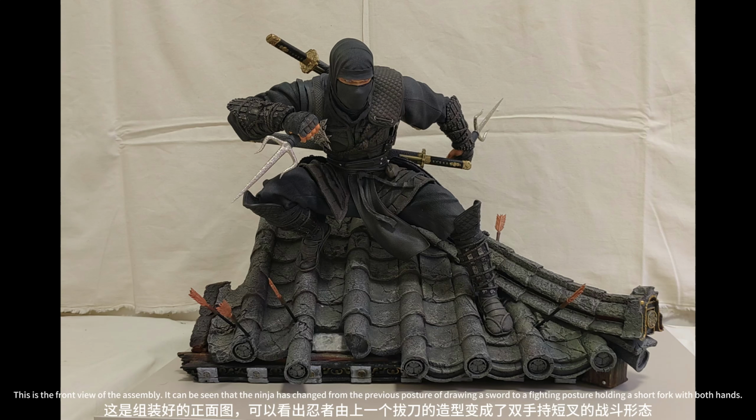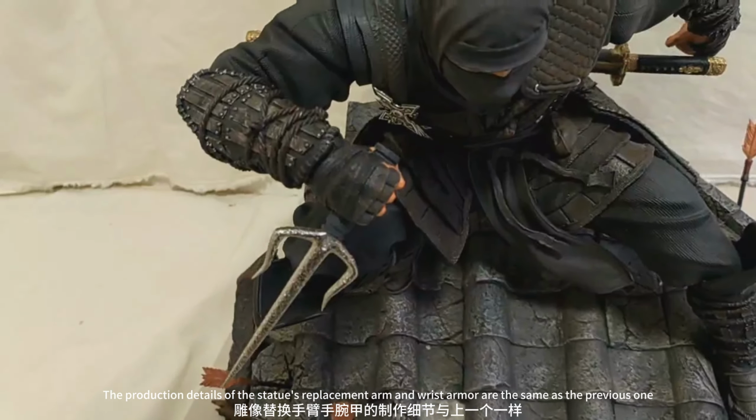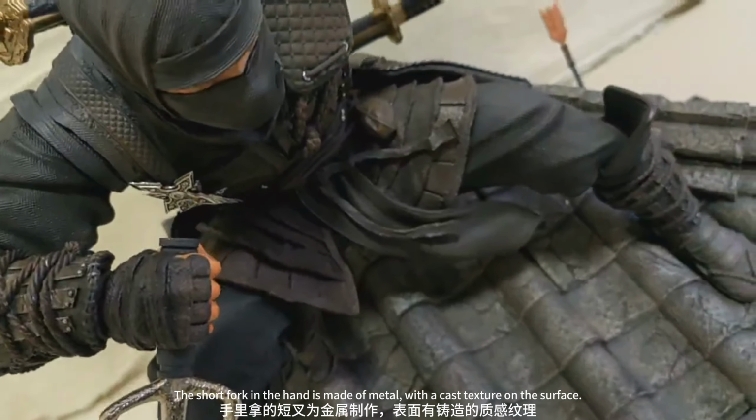This is the front view of the assembly, it can be seen that the ninja has changed from the previous posture of drawing a sword to a fighting posture holding a short fork with both hands. The production details of the statue's replacement arm and wrist armor are the same as the previous one. The short fork in the hand is made of metal, with a cast texture on the surface.